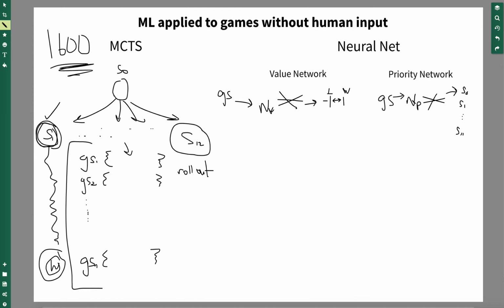So how does it work? The priority network is what we want. Who cares about the value network? In the end result, we care about what the priority network is going to tell us, which move to move to. The value network is a supplementary network. It helps, but it doesn't provide us any information about which move we should make. It receives a game state and tells us whether it leads to a win or a loss. That tells the computer player of Go nothing about which move to move towards. The priority network does, because you give it a game state and it tells you which move you want to move to. So this is what we're training. This is the important part. This is supplementary, and I would think of this as being our heart.